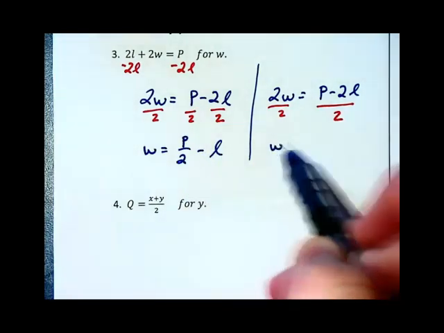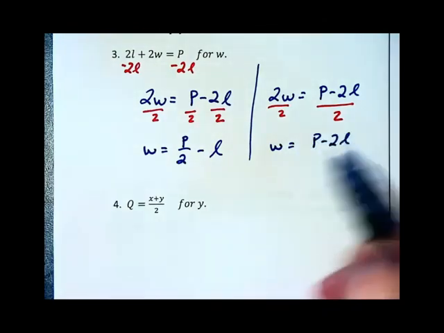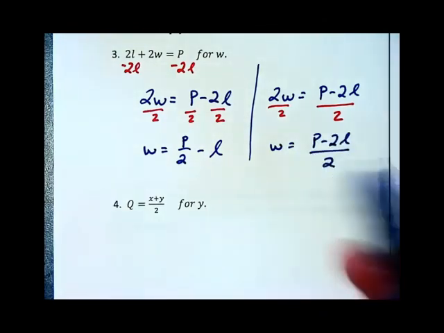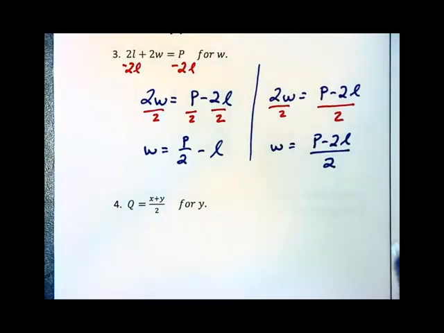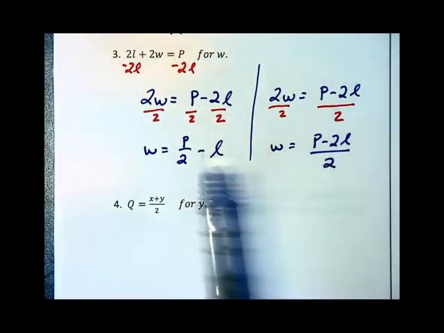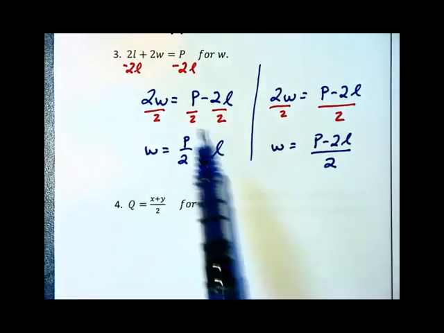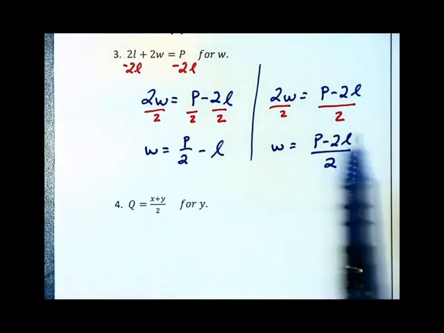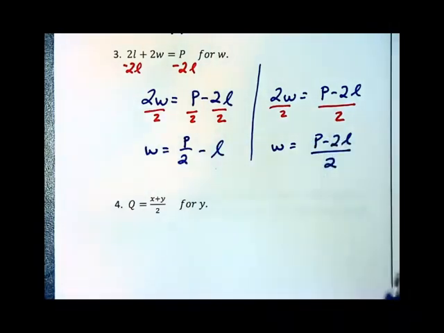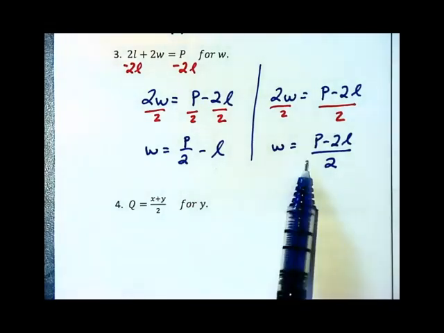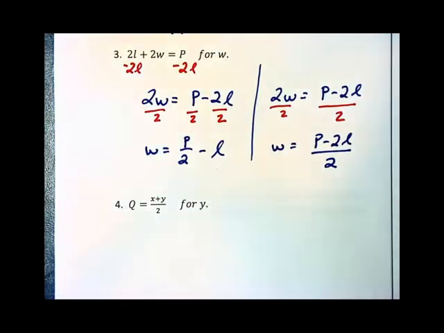The other way, we're going to have P minus 2L all over 2, and you can't cancel those 2's, you just need to leave that one as is. Both of these are equivalent to each other. It just depends on whether you divide each part separately by 2 or the whole right side by 2. If you're looking at your answers in the back of the book, usually the directions will say answers will vary. Hopefully the back of the book would have both of these. For those of you using ALEKS, you will find that both answers are accepted by the computer.